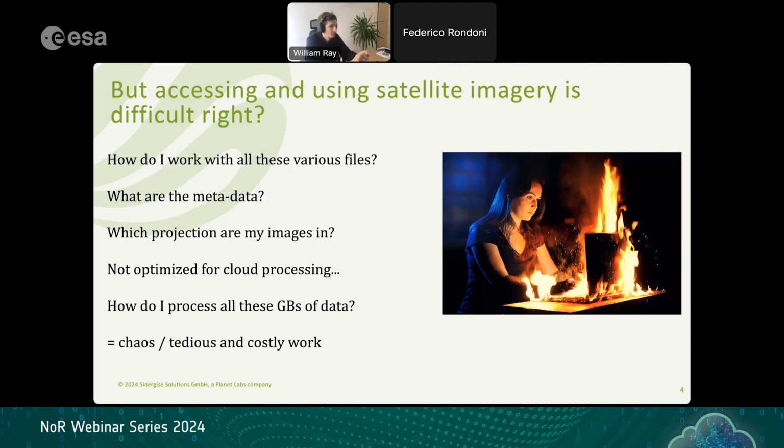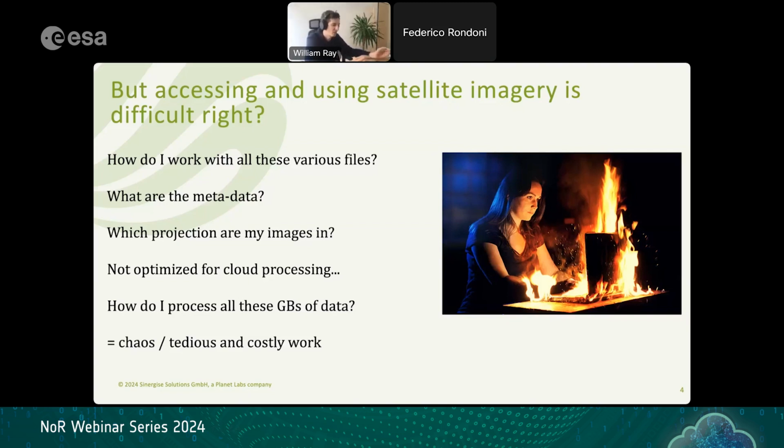A lot of the data is not optimized for cloud processing, and you're dealing with huge amounts of data. A Sentinel-2 tile is a gigabyte of data straight away. If you wanted to run a time series analysis on 20 different timestamps, you're looking at 20 gigabytes of data straight away. This all created very chaotic, tedious, costly work for a lot of people.